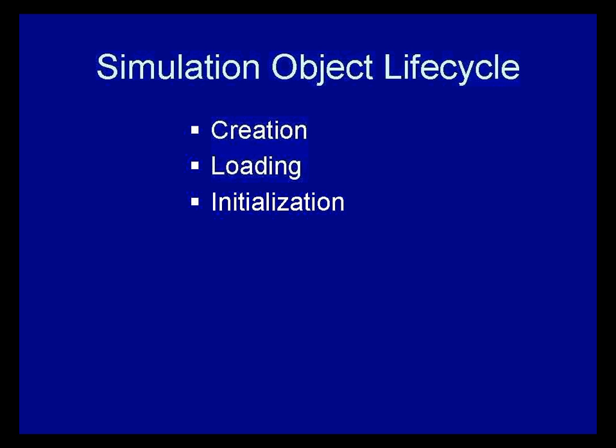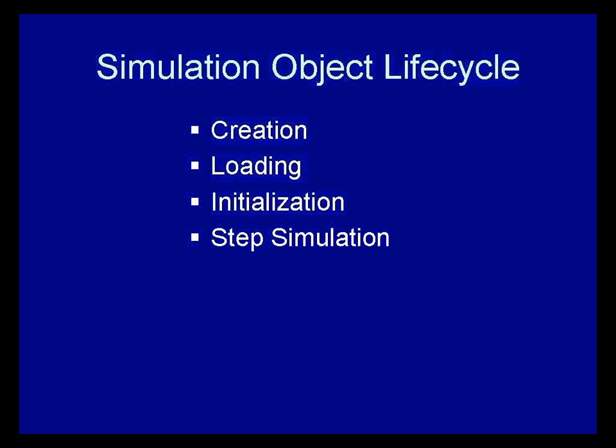The next phase is initialization. A number of the objects have to get pointers to other objects within the system. For example, a synapse will need to get a pointer to its presynaptic cell, or a data chart will need to get a pointer to the data it will be storing, and so on. This type of thing is done within the initialization phase after all of the objects have been created.